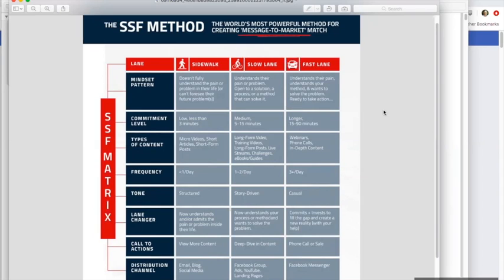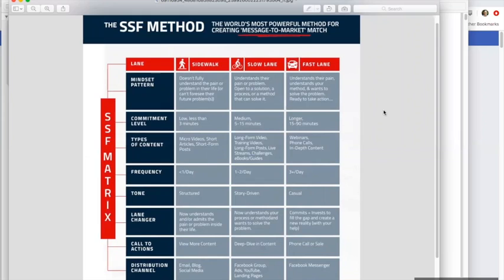But once they enter your funnel, they're jumping. If they're a sidewalk, whatever, they're moving right into slow lane because they know their problem. Possibly, it depends on how you show them the content. My point is that doesn't matter. Like this is not important for us to be discussing. I was just trying to get clarity on that. They have to know who you are to be a part of this, period.